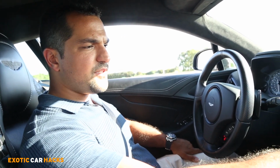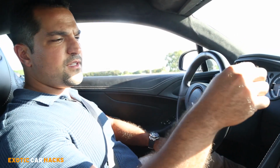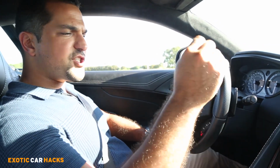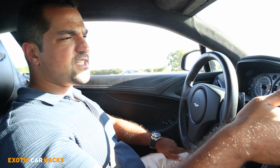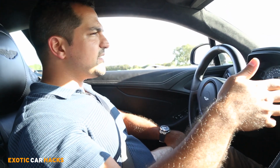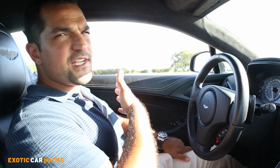Now you'll see that the craftsmanship of the trim on this car is fantastic. The digital buttons, everything is just really, really well put together, way ahead of its time, way better than a lot of comparable exotics. And the basic thing, I don't know why we have to hear that piece of crap.